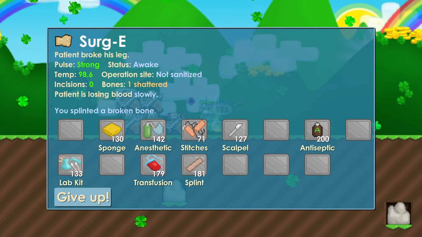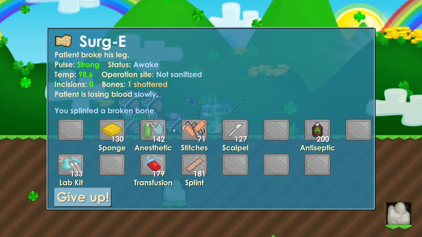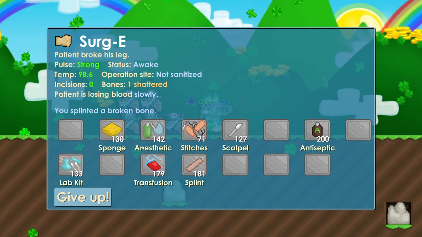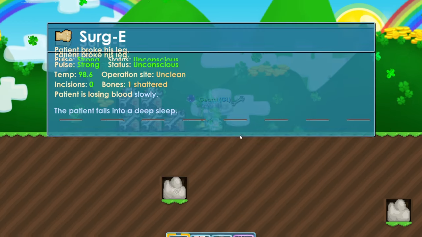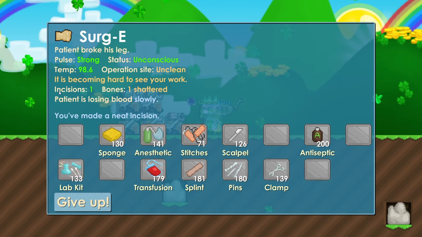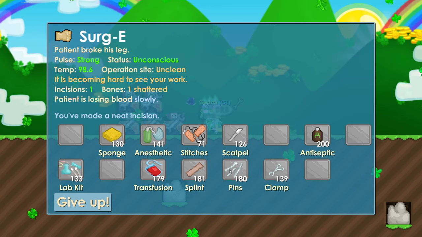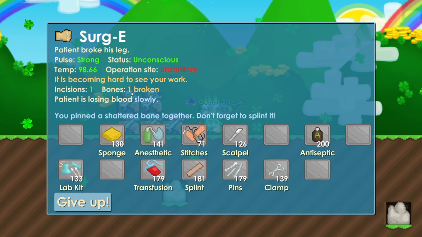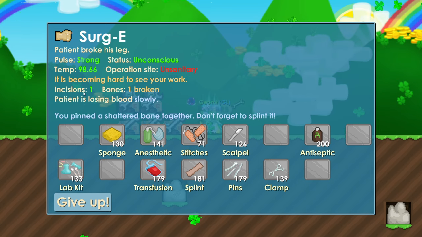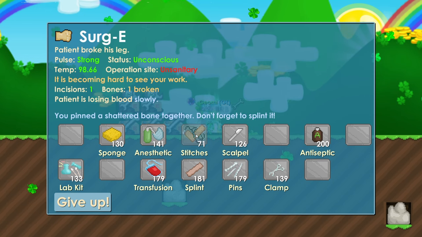Then to fix the shattered bone, you need to make an incision. First, put the patient to sleep with anesthetic. Then use a scalpel to make an incision. Now you can see that there is one incision. Now you can fix the shattered bone with the pins right here. Okay, now the shattered bone turned into broken bone. So now you need to close the incision. Just click the stitch to do that.